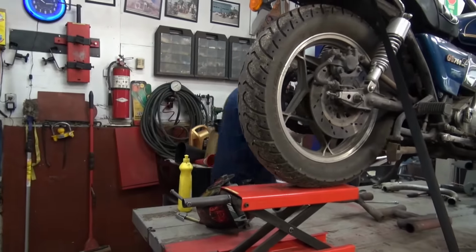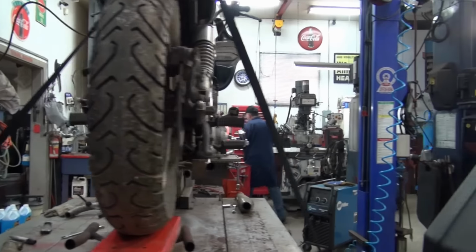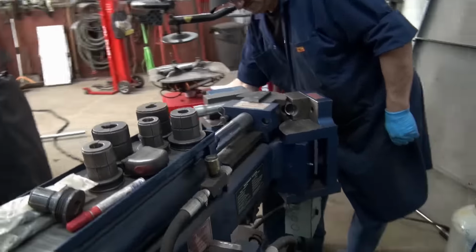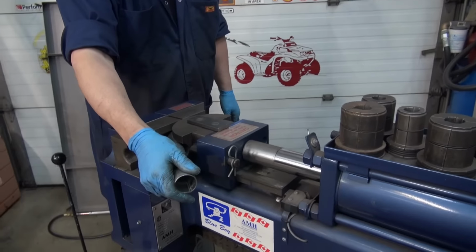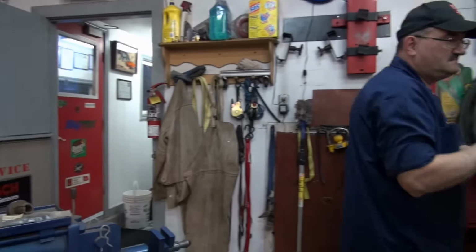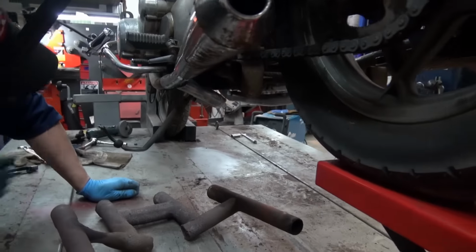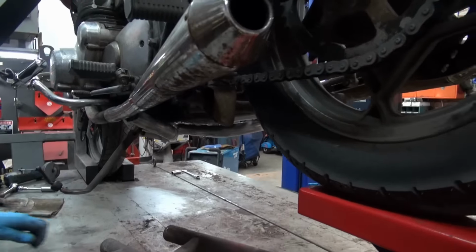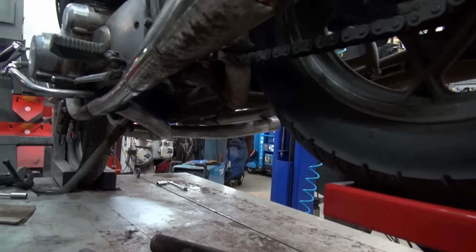But it's coming along now. You just got to work it out as you go. Yeah, it's kind of ticklish, right? I got to get it out. There's a bit of fooling around, right? Here. Then I gotta make another one to go over here. See it there? And then I gotta put a crossover between them, right?